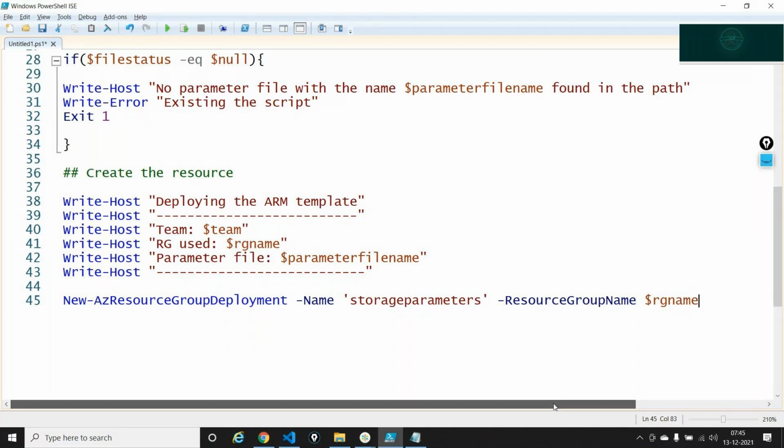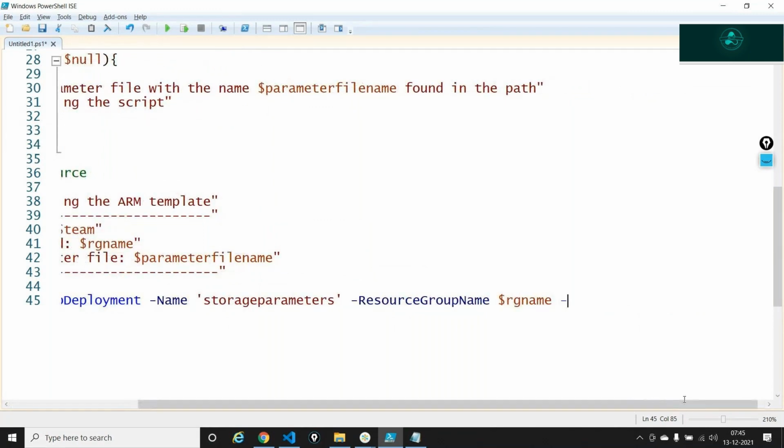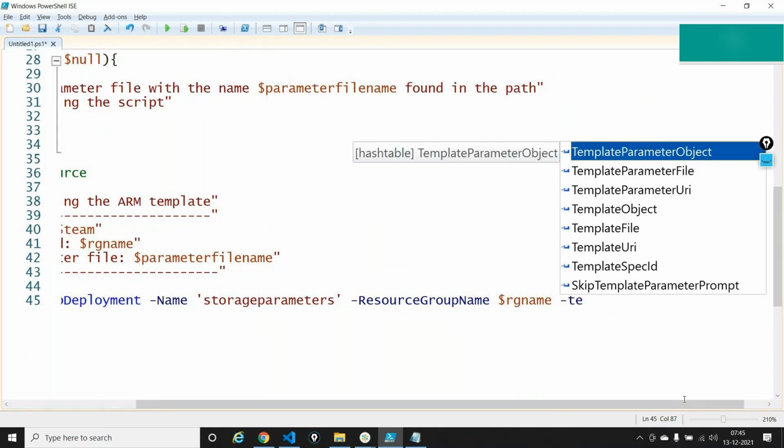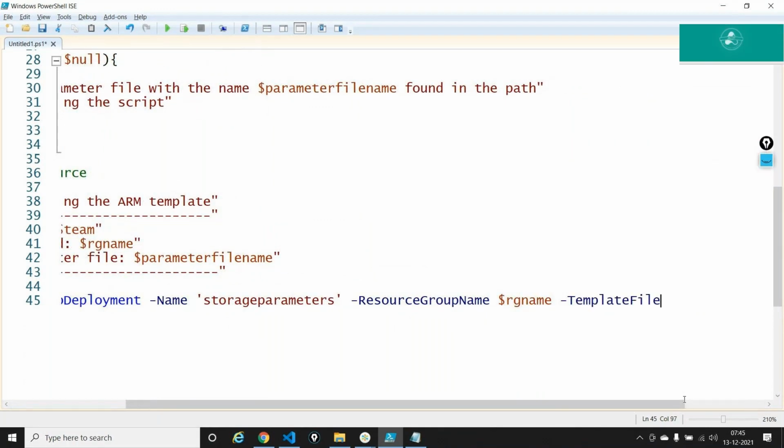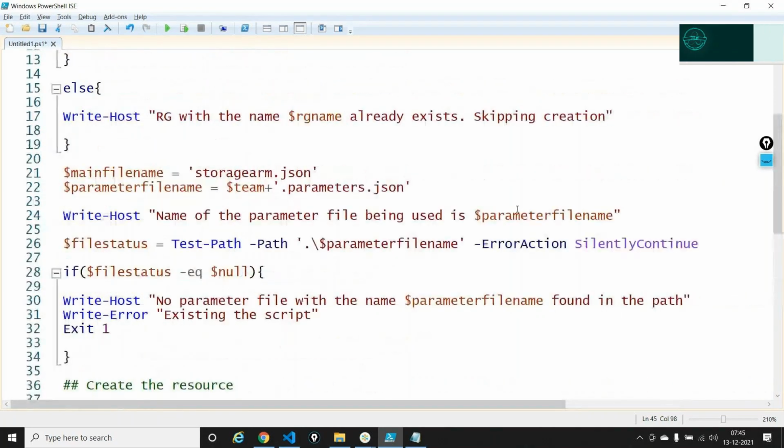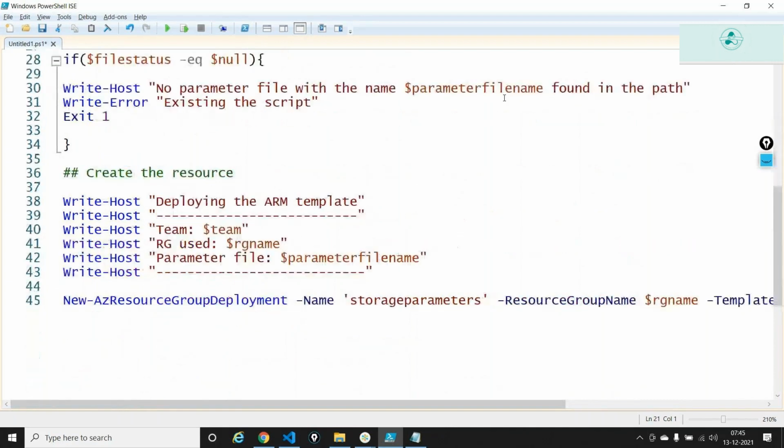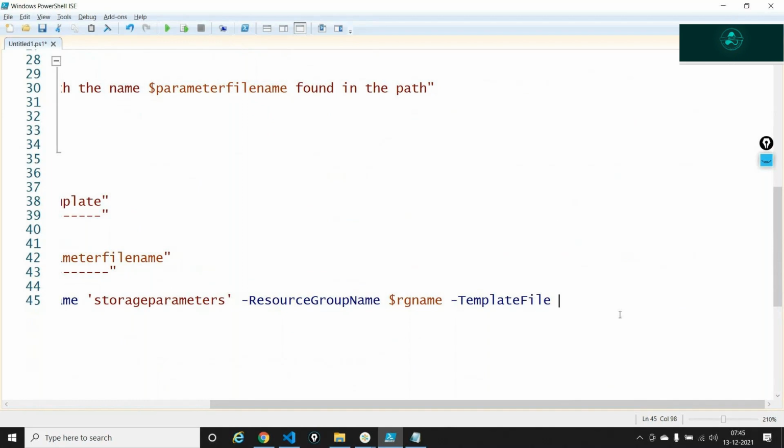And then I would say the template file. And what should be the path of the template file here? Anyone? $MainFileName. Since I'm working in the same path, I'll say .\$MainFileName.